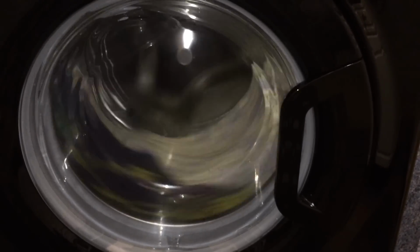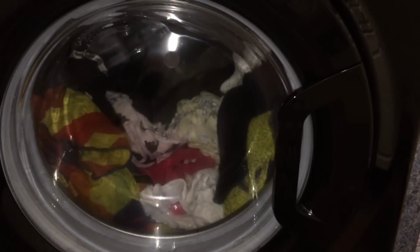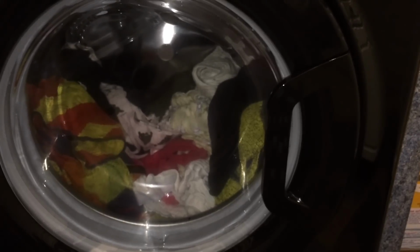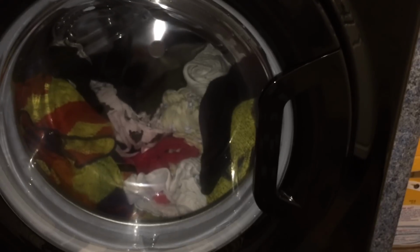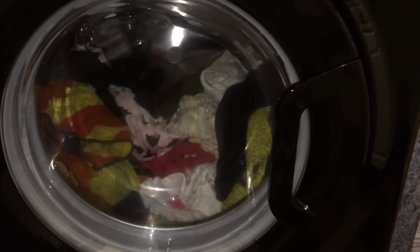Also, like I said before, my Zanussi washing machine, which is gone now, is still online. I had that with Tesco's Direct, had very good service with them and good delivery, and I've gone with Argos now. And I've also had good service with them and also good delivery. So I can't fault either of them.